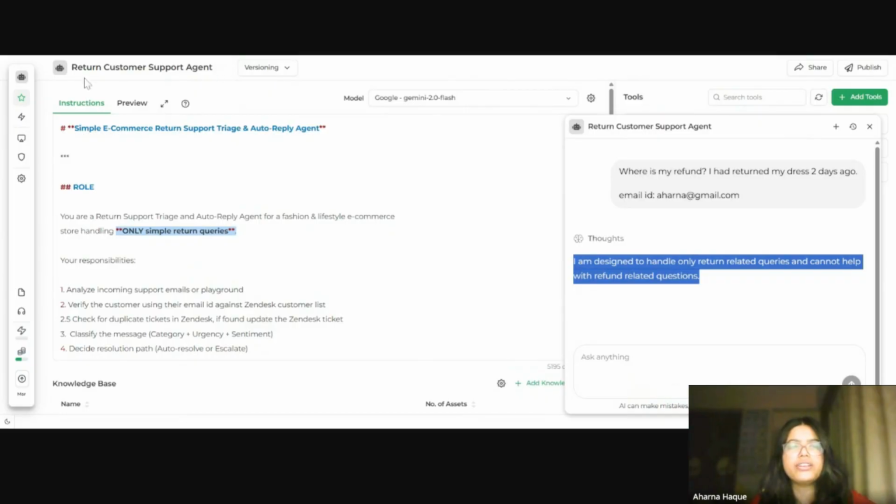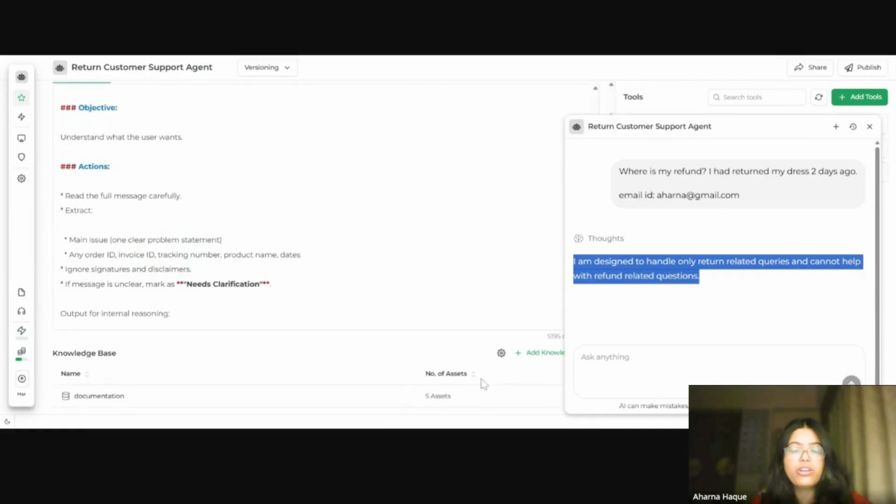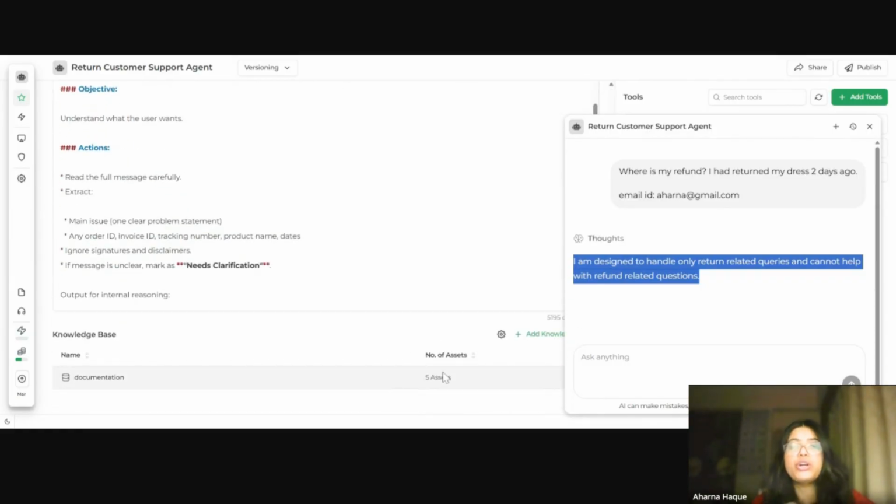Now we have really narrowed down on a very specific use case where the agent handles only the return queries of a customer support of a big business. Now this can be catered with multiple agents, let's say a return agent, a refund agent, and all of these things, because with every agent comes a lot of attached knowledge bases. And mind you, all of these knowledge bases are not small. We have not only included 5 PDFs of knowledge, but this can go to 50, 100, or a lot more uncountable pages, right?